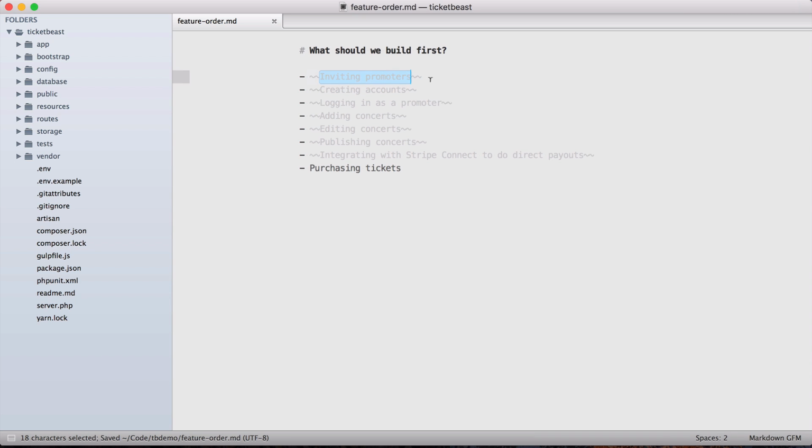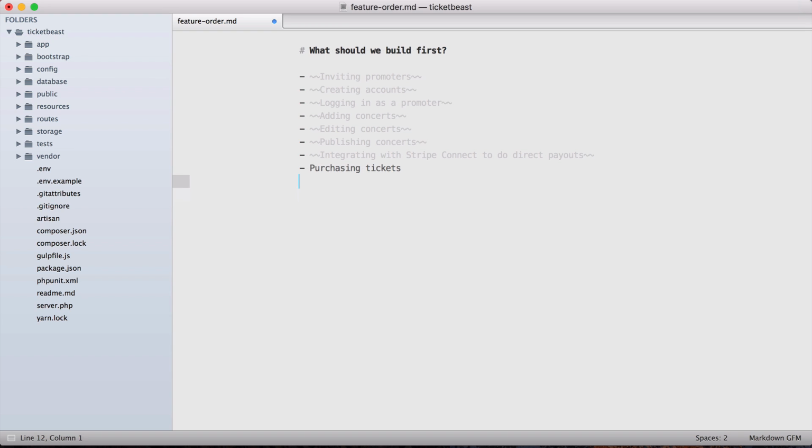So by thinking about ways that we can solve these problems without code, we've been able to focus on just the purchasing tickets functionality and allow us to do that first instead of worrying about everything else. We'll definitely have to do all that stuff down the road, but by figuring out alternative solutions to some of these problems, we've come up with an MVP version that we can build, where the main feature that we actually have to write in code is just allowing people to purchase tickets and get tickets to these concerts. It means that we're going to have to add the data manually to the system when a promoter asks us. It means that offline we're going to have to cut checks to promoters and stuff like that. But that doesn't really matter because it's going to let us focus on the actual core value of the application sooner, get it launched sooner, and iterate on it as we go.